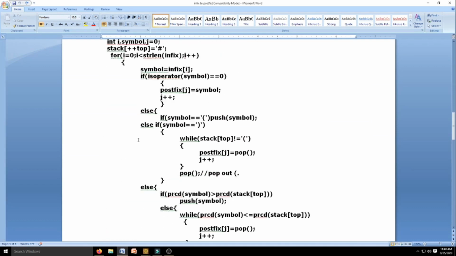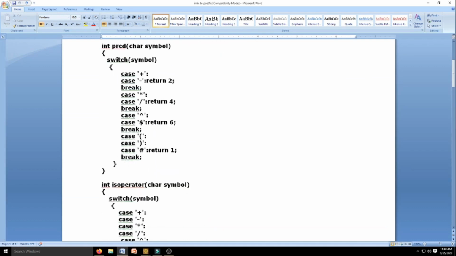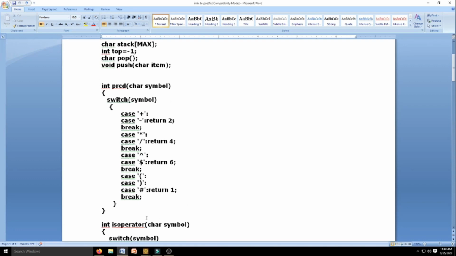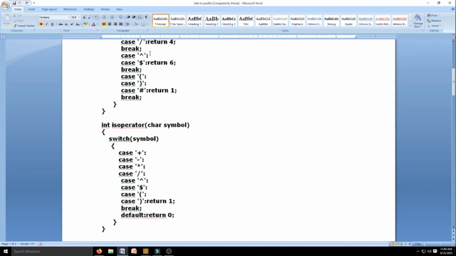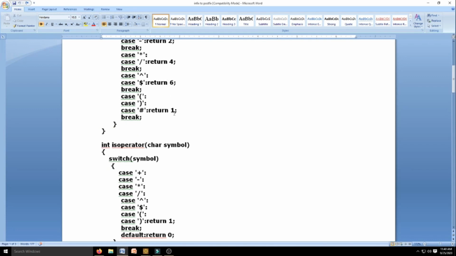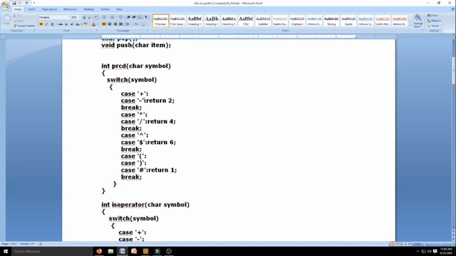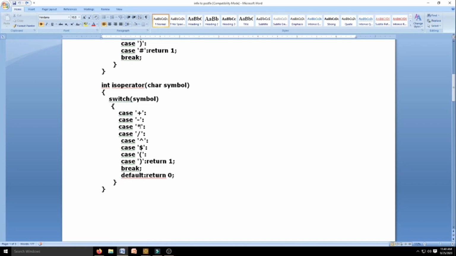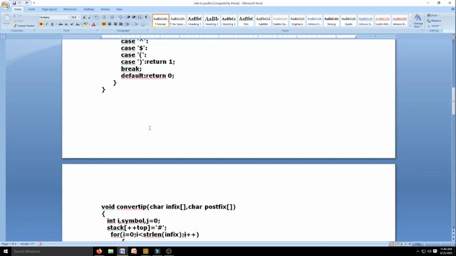So basically I am using 5 functions. One function for checking the precedence. It returns a value called 2 or 4 or 6 or 1 depending on the symbol. If it is a plus or minus, it returns 2, like this it goes on. There is another function called is operator, to decide whether it is an operator or an operand.